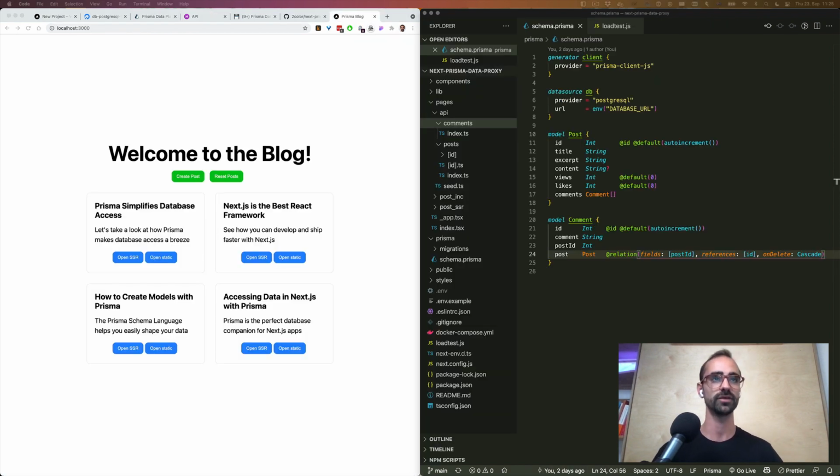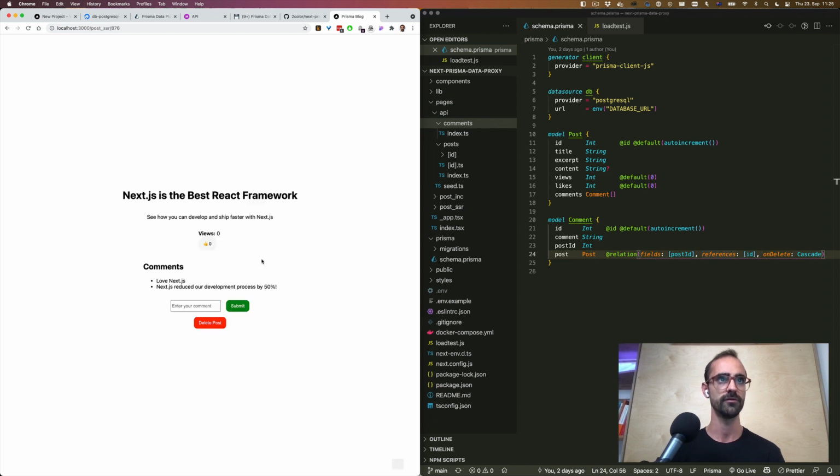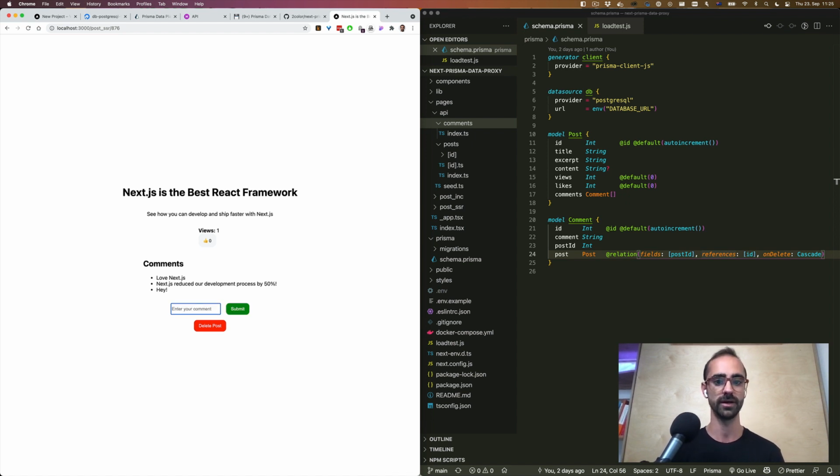So here on the left-hand side, we have this blog, and this blog is built with Next.js. It uses Prisma. As we can see on the right-hand side, we have the Prisma schema for this project. So we have a single post model and a comment model with a one-to-many relation between posts and comments. In practice, this is what it looks like. If I open up the page, you can see here that I have a single blog post and the different comments. I can also leave comments, and you can also see we have API endpoints to increment the views count and also an API endpoint so that we can increment the likes for each blog post.